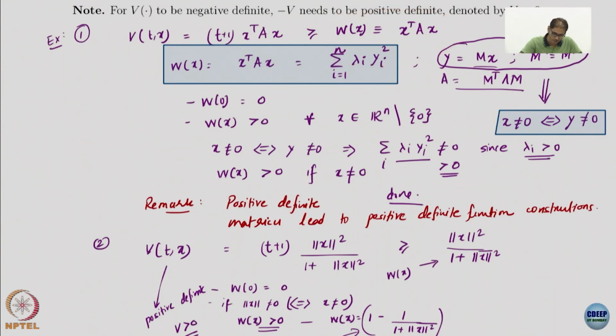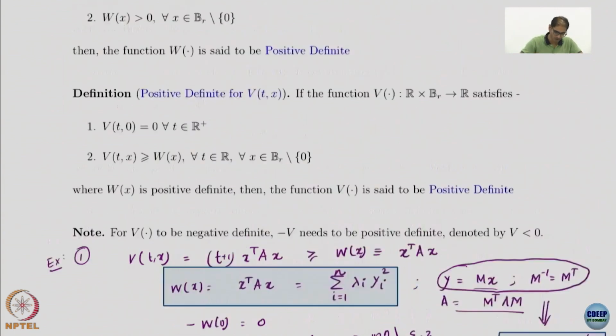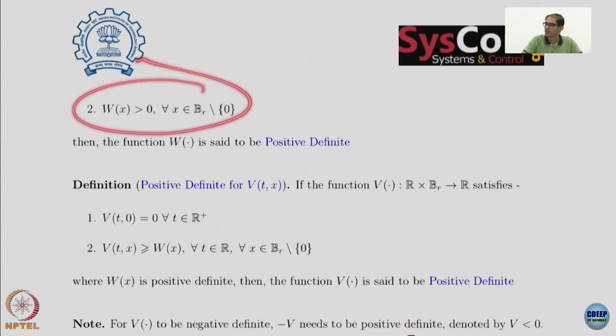In fact, I do not have to even look at a lot of arguments, because it is a positive definite matrix in between, so the quadratic form is always positive. By virtue of it being a positive definite matrix, x transpose Ax is always positive for non-zero x. That is what it means for a matrix to be positive definite. So even without looking at this eigenvalue decomposition, I can directly say this, because A is positive definite, for all non-zero values of x, x transpose Ax has to be strictly positive, and that is all we need here, strictly positive for all non-zero states, which is exactly satisfied in this case.